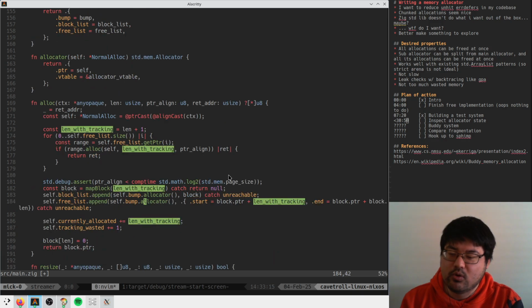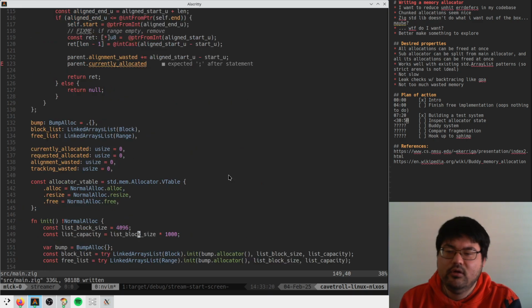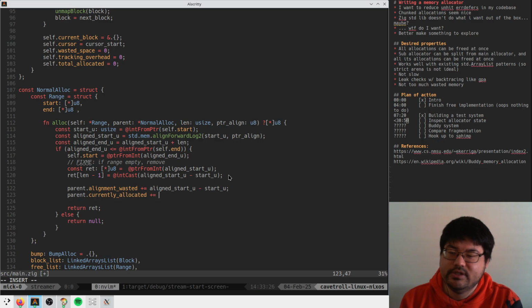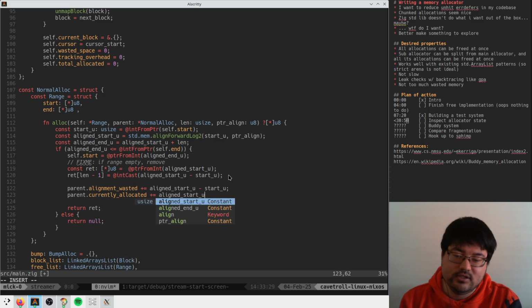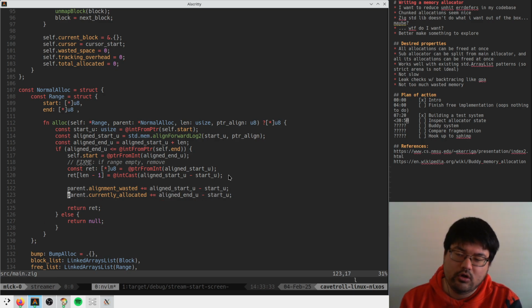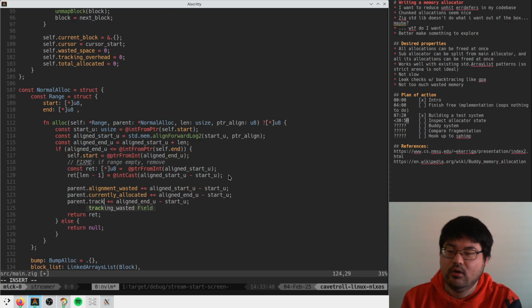Oh, we also have to add requested allocated. So this is len. Okay. Currently allocated plus equals align end u minus start u. Okay. So this is the total stuff that we lost from this. That's alignment wasted, tracking wasted is 1. It's always 1.